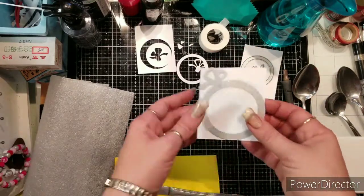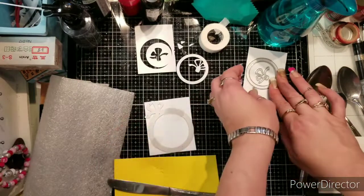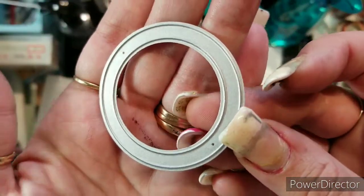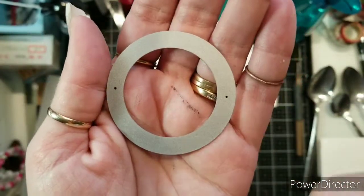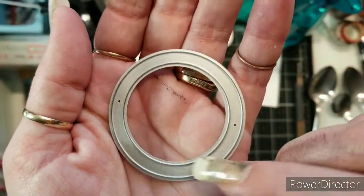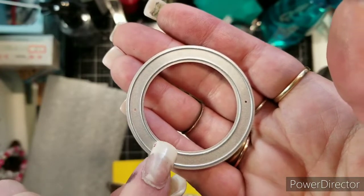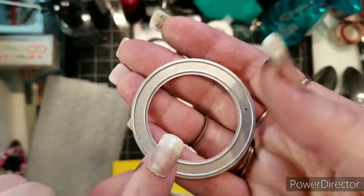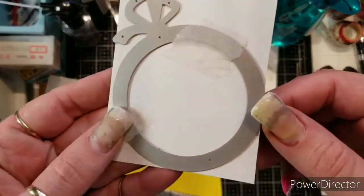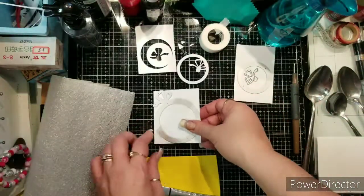Okay, so now we're going to do the big one, and I'm going to show you how. When you tape this down to your paper, there are two sides to the die cut. There is a shiny side like this that has like a track, and the other side is completely flush. You want to put your track side down to your paper. This is the part right here that's going to cut through your paper. These are the knife pieces, for lack of a better word. So you want this side to be down on your paper, which is how I have this one here. See, I have it taped down so that the knife side is down. Okay.